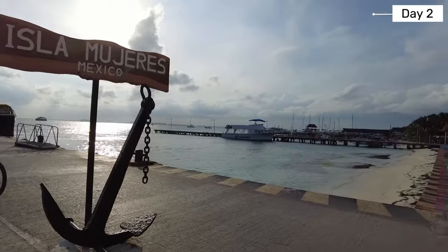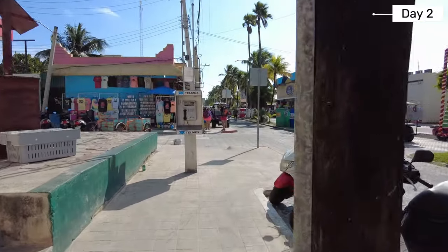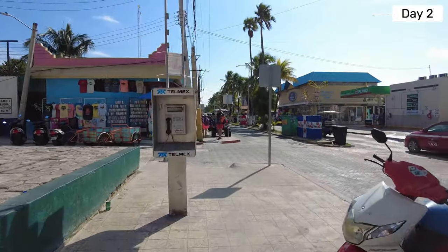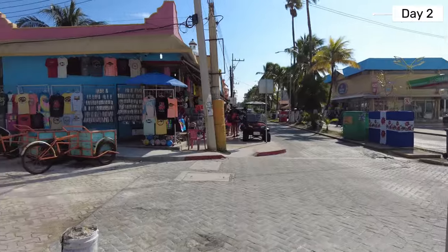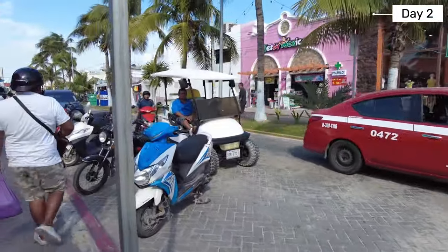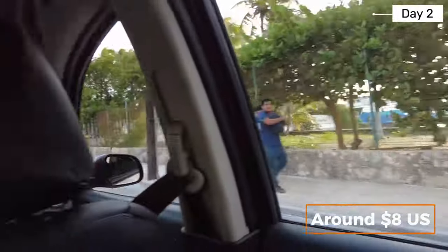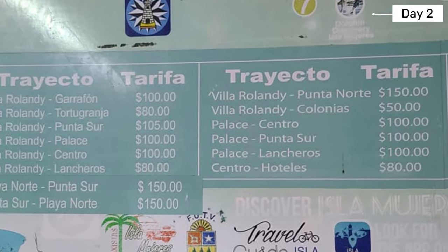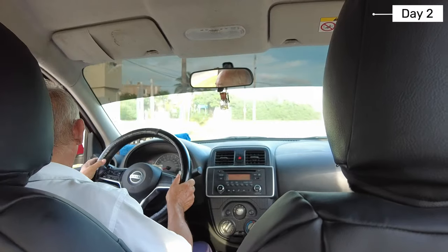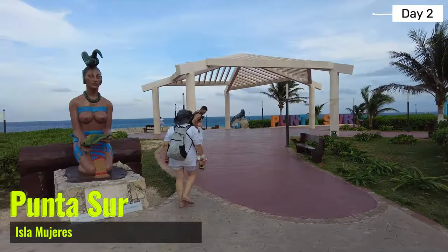Our tour was over and we had time to go to Punta Azul. We didn't see the bus as we strolled for a bit, so wanting to save time we took a taxi. Always ask for the price of your ride before getting in as they try to take advantage. When at the ferry station there is a board with fares listed so that you know how much you should be paying for each ride. I knew I shouldn't be paying more than 150 pesos to get to Punta Azul, and the first taxi we asked quoted us 300 pesos — double the fare he should be charging. The next taxi quoted us 150 pesos, as it should be.